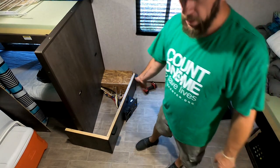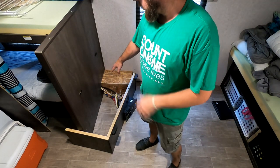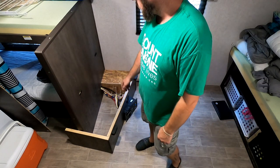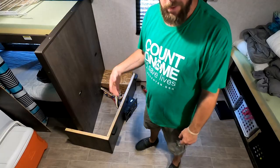I'm at least gonna get this panel out of this wall. After that, I don't really know what I'm gonna do yet. Probably just cut a hole and then slide everything back in. That way the panel's in there. So yeah, I'm gonna go kill the power. That way I can move all this.